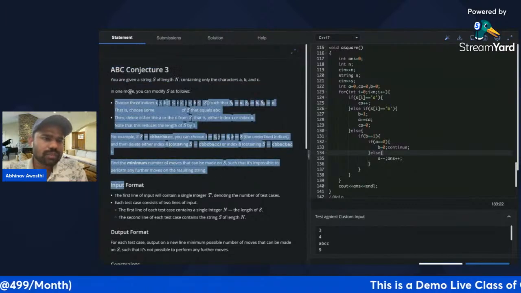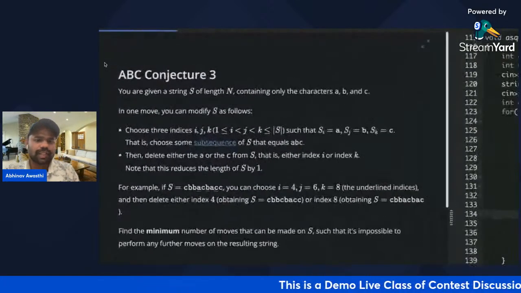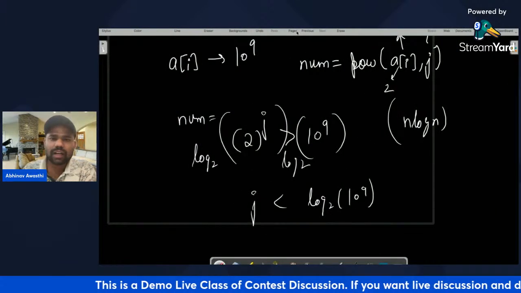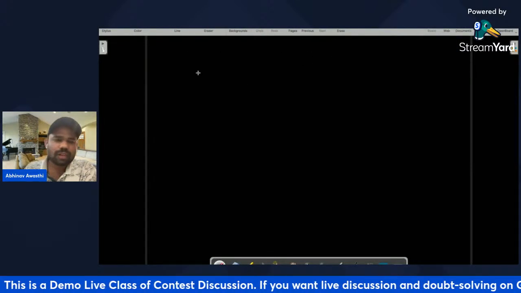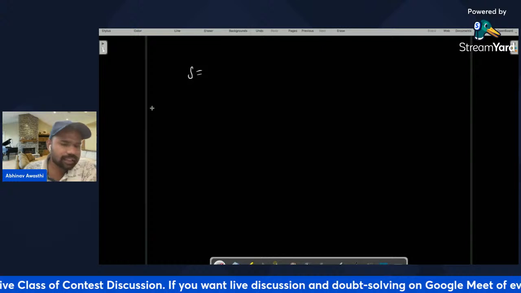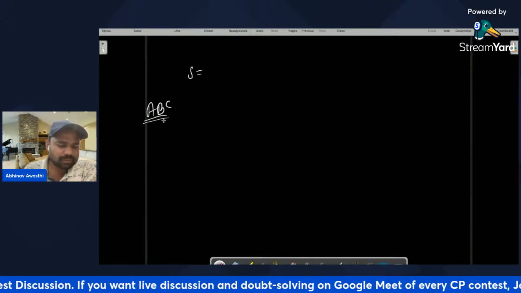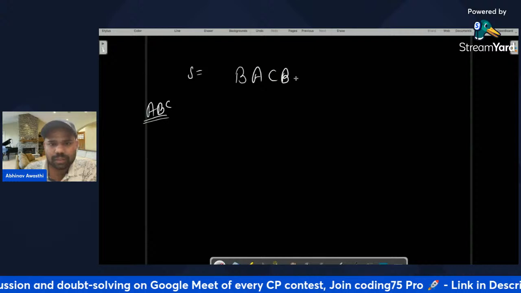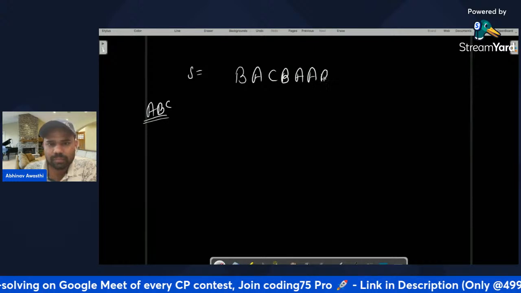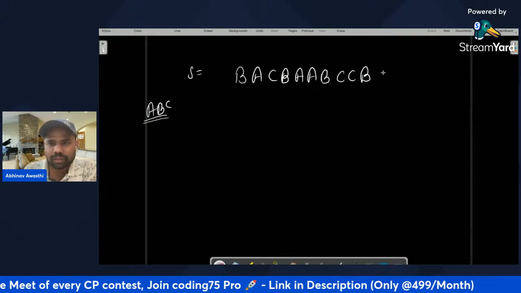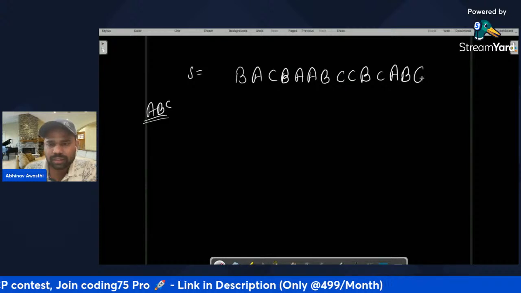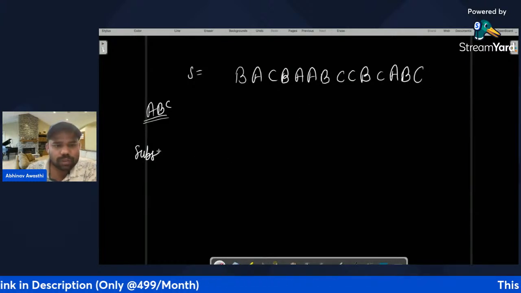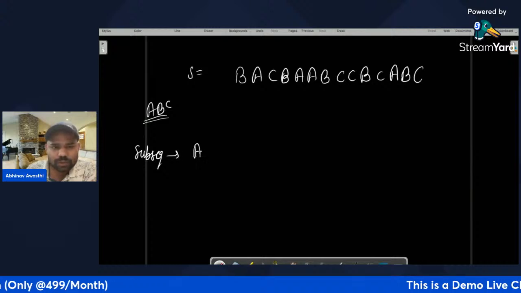देखो, this problem says ABC conjecture 3. This problem says that you have a string that contains just A, B, and C. Okay. So let's say the string is like this: B, A, C, B, A, B, C, C, B, C, A, B, C. And what do you have to do? You have to choose a subsequence A, B, C from this string.